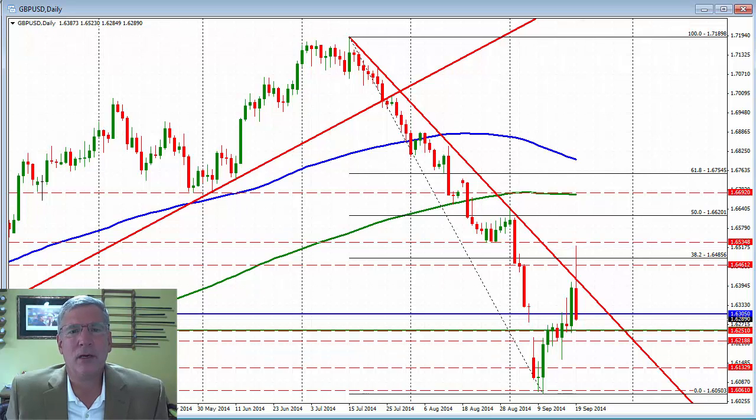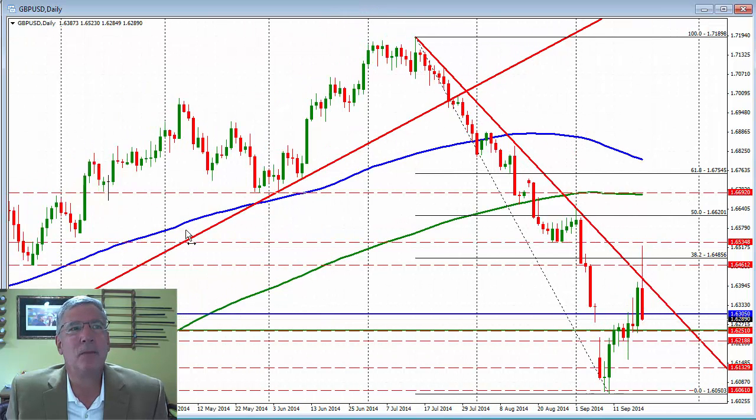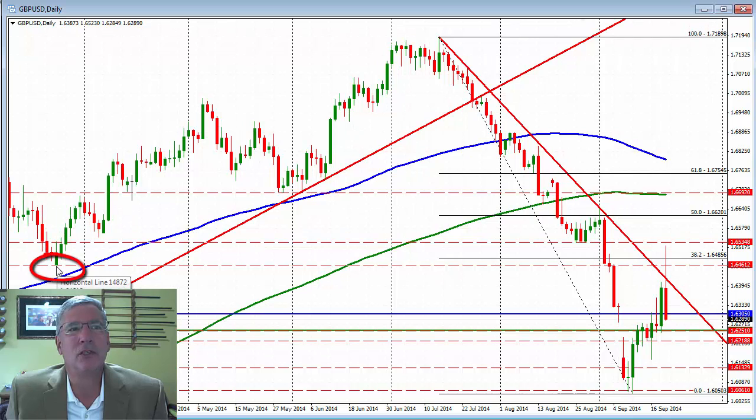We didn't really close above that gap until Thursday's trade, when the market really surged to the upside just before the vote, on the day of the vote, and before the voting results came in last night, at least during my time. The move prior to the results even continued that momentum to the upside, moving above the trend line for the first time. That's bullish. We moved above the low going back to the month of March, above that level at 164.61.